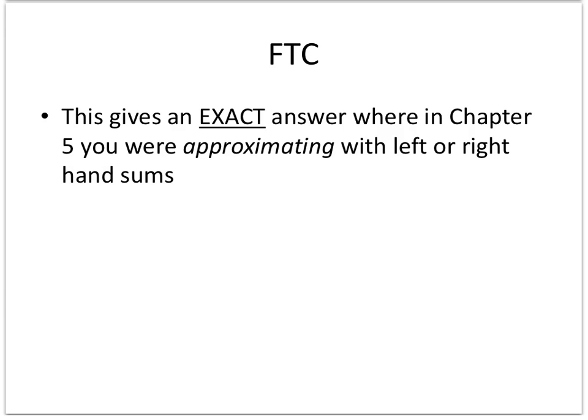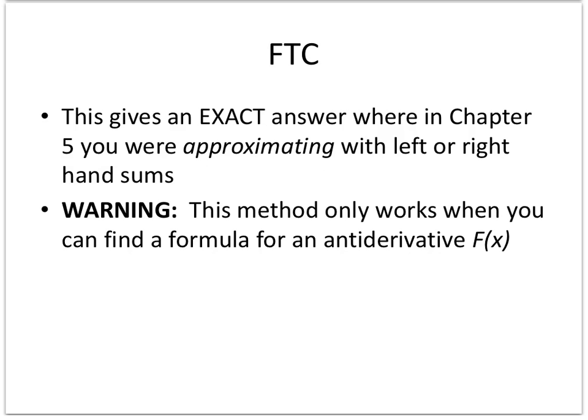So again, this has given me exact area, where what we've been doing is drawing all those rectangles and approximating with the left or right hand sums. Now we can find an exact area. The only issue is that you can only use this if you can find a formula, a function for the antiderivative. If you can't, then you probably are going to have to model the data and get something close.